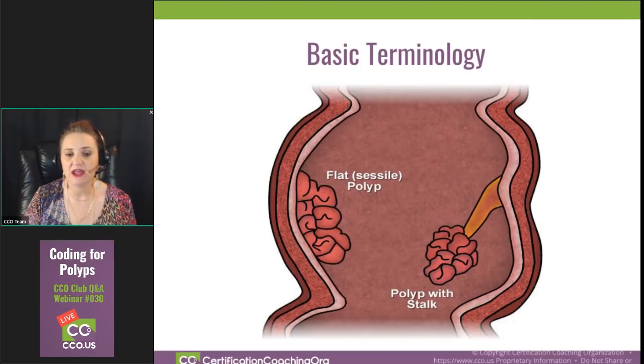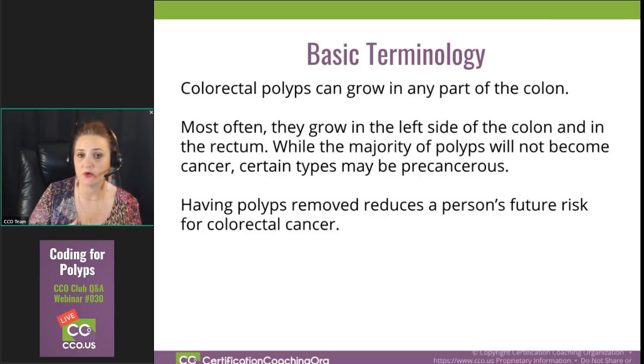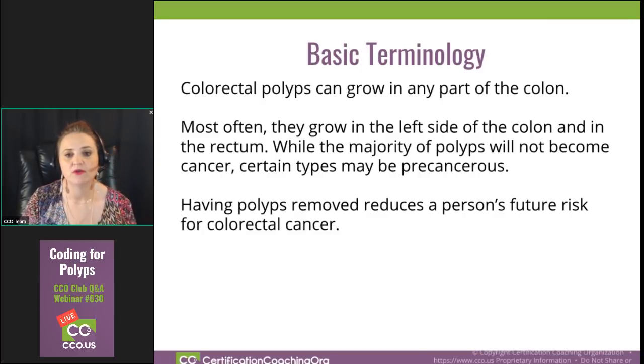So if a polyp is flat or sessile, then again, that's what we're looking at. The polyp is just kind of like a little cabbage growing there. But if it's on a stalk, it looks like a morel mushroom, right? Okay, and you'll see stalk mentioned in the verbiage. You can go in and look all day at Google images of different types of polyps, both nasal polyps and colon polyps.